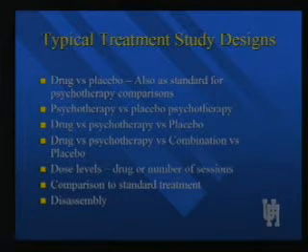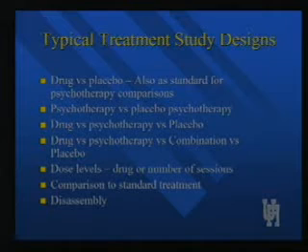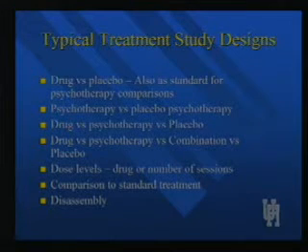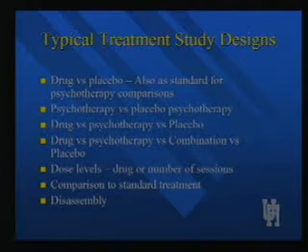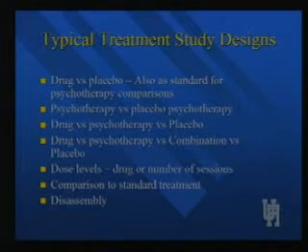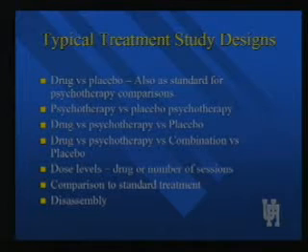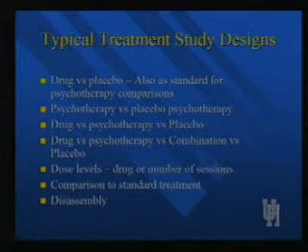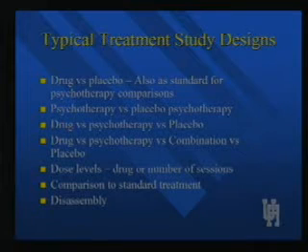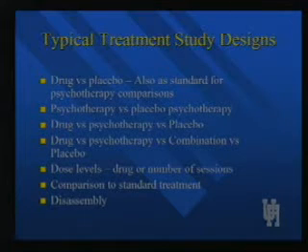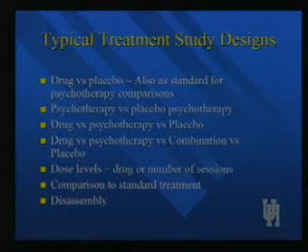number of sessions. I've even seen studies of light therapy, which we'll talk about later, a bright light that's used for bipolar or seasonal affective disorder, and people have done dose studies of the brightness of the light to see if that makes a difference in improvement of seasonal affective disorder. Comparisons to standard treatment: you have a new treatment, and you might want to compare it to a tried and true standard treatment. And then there are disassembly studies.